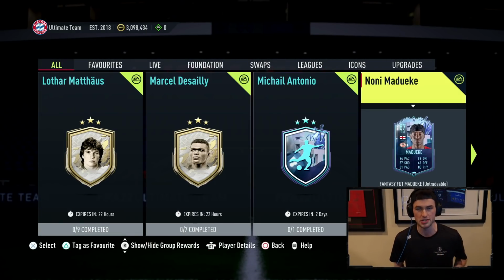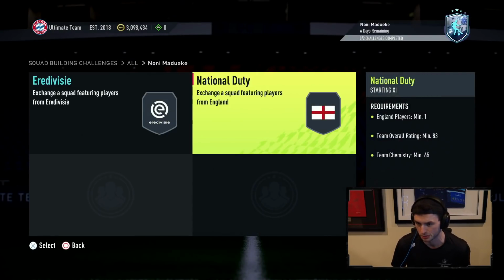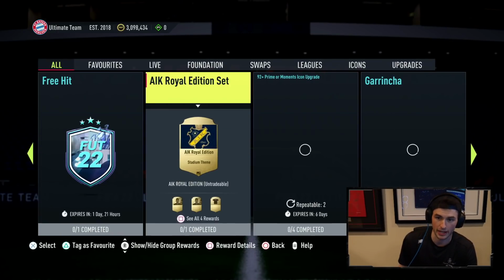That should be the price of like discard fodder at 87 or at least close to it. Maybe if there's Team of the Weeks, it's a little bit more. Only one. So that's probably a 30 or 40k SBC. So not the best card, but cheap. And I can respect that.